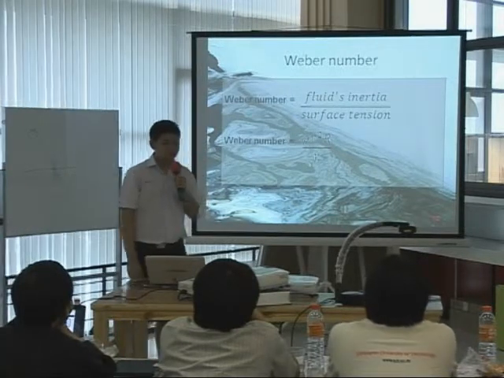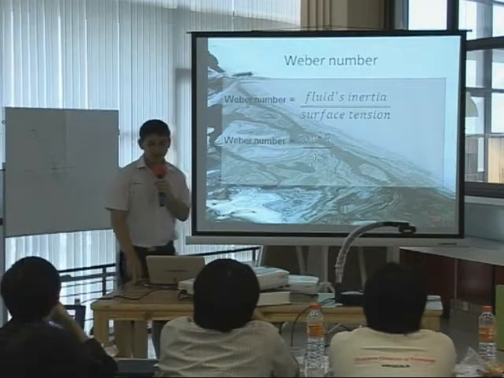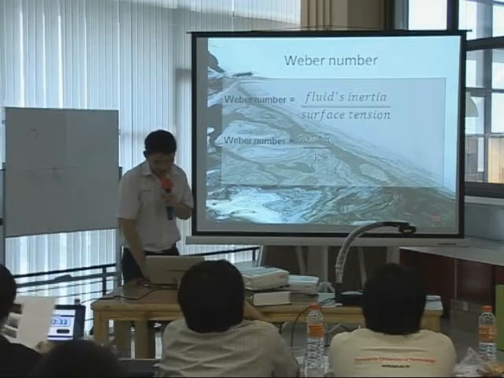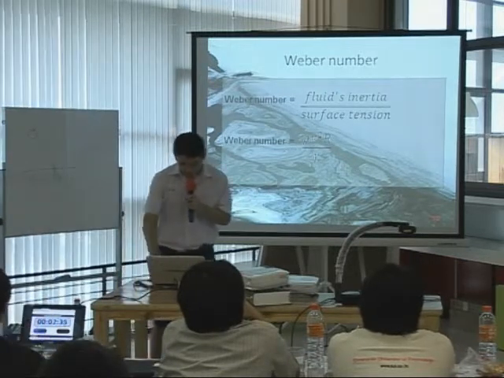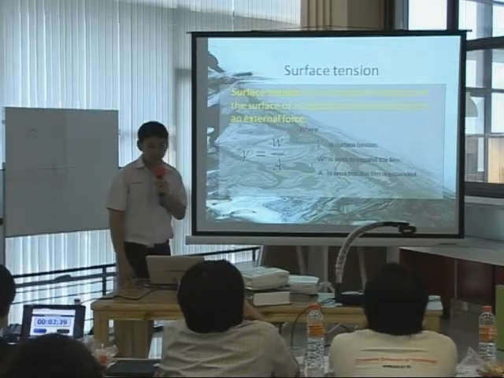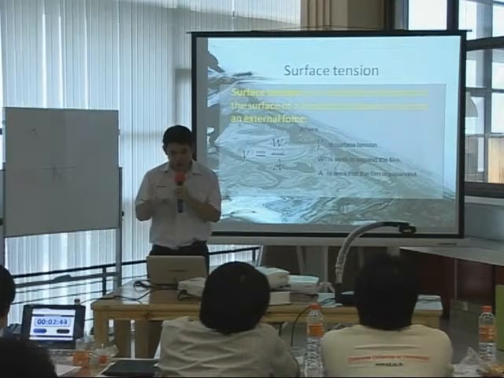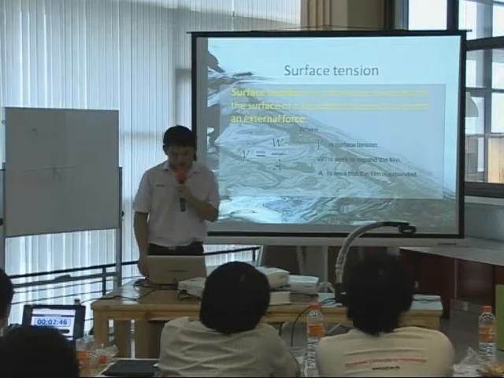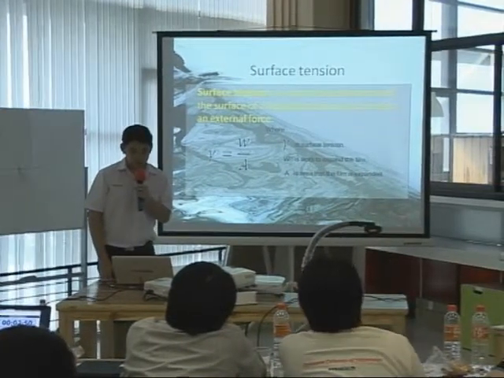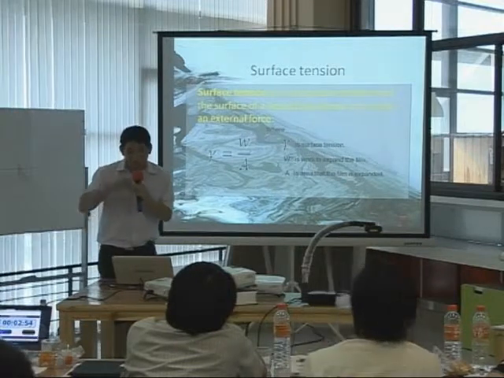Rho is the density of the solution. V is the velocity of the jet. R is the radius of the jet. And gamma is the surface tension of the soft film. Okay, the surface tension is a contractive tendency of the surface of a liquid that allows it to resist an external force. It is given by gamma equal to work per area, where area is the area that the film is expanded.